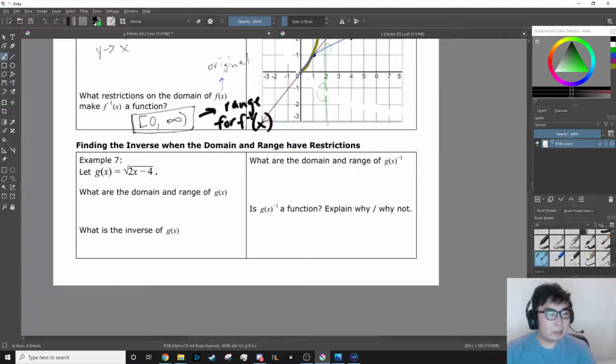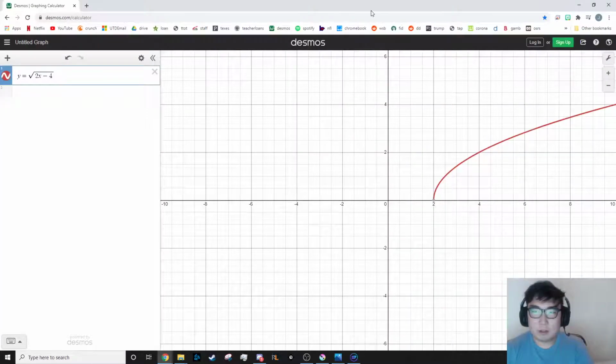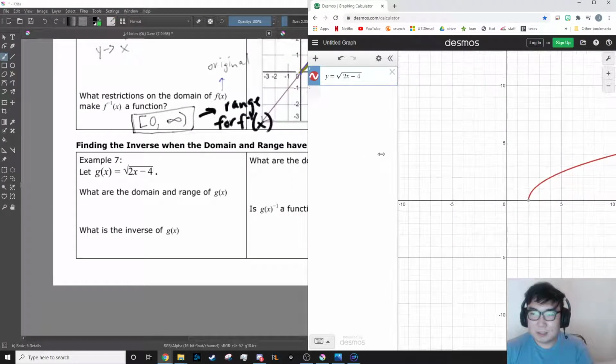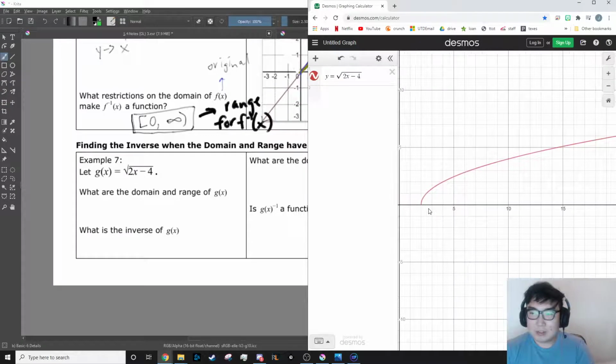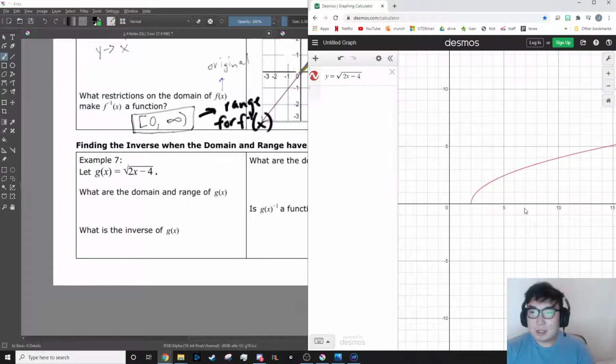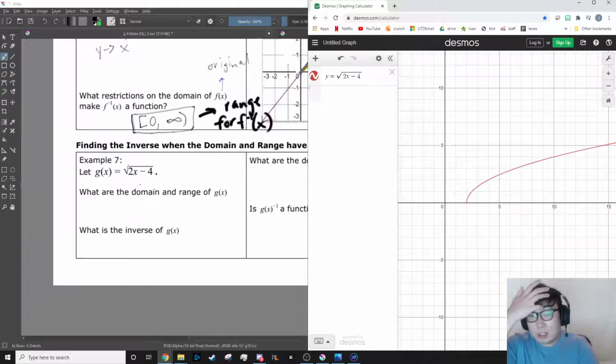And let's say, Mr. Hong, I have no idea how I can figure out this graph. Or I don't know what that graph even looks like. Sure, but there's no excuse of not doing this problem, because you have Desmos and you have your graphing calculator. I will use Desmos for learning purposes. So I have this graph, right? And really, nowhere does it tell me to draw it. It tells me what the domain and range of g of x is.